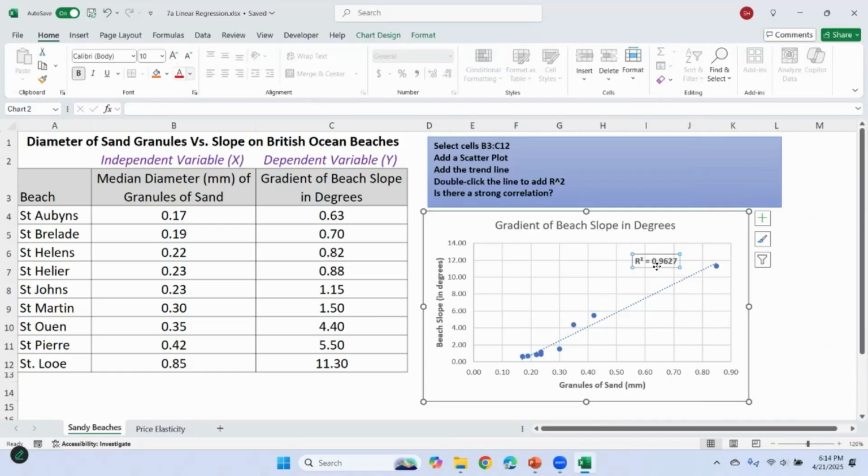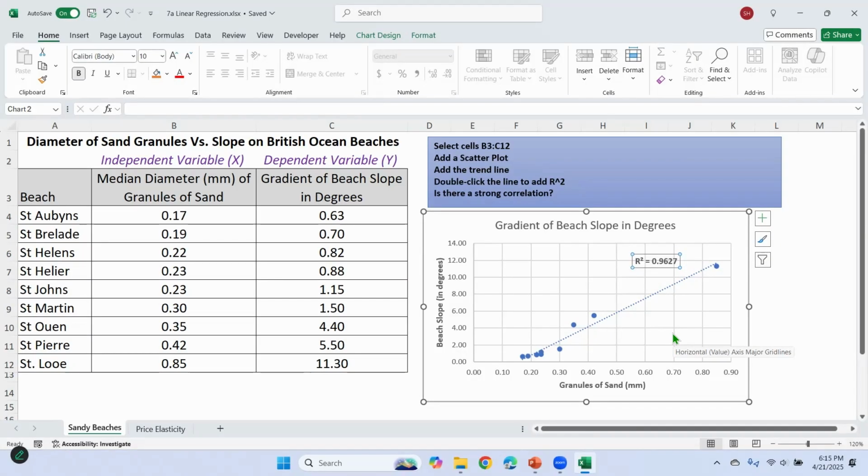And now looking at the R square value of 0.9, please tell me what we can conclude from this. It is positive, correct? It's positive, moving in this direction. Is it strong, weak, or moderate? 0.9 is almost 1. Yeah, we can say moderate to strong. Yes, that's right. Moderate to strong, but this is not weak.